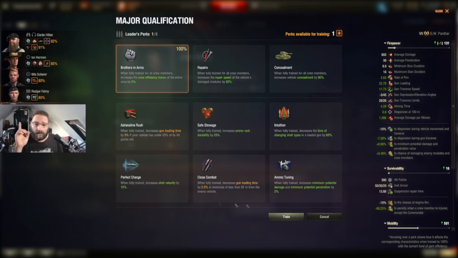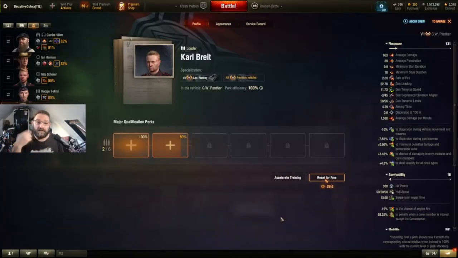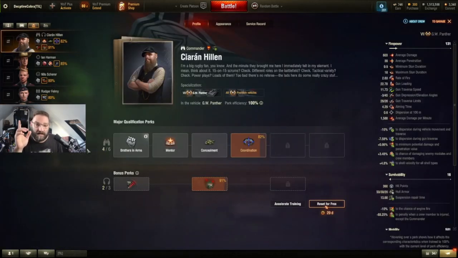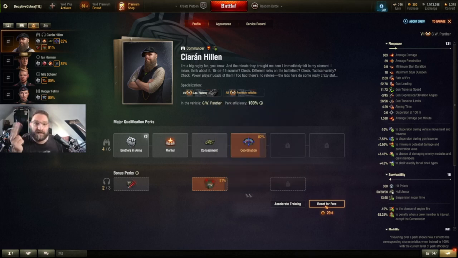Now, because he has got the ammo tuning, he's going to get perfect charge. So my shells fly faster, hit harder, and are going to do damage. Now, this is why I said to you, there's only one skill the commander really needs right now, and it's this: communications expert. Crew efficiency bonus is increased by 2.4% if the amount of damage you assist exceeds your vehicle's initial hit points. I'm artillery. If I hit two tanks and do more than 200 points of damage, which we've now calibrated to do, that skill is going to kick in instantly. Now I'm going to load faster, aim better, better dispersion. It's just going to snowball.